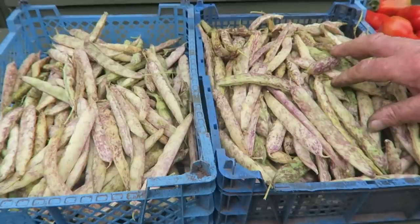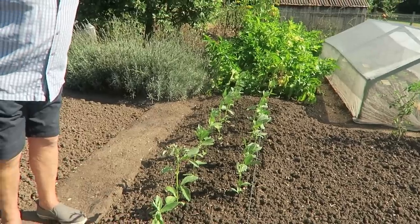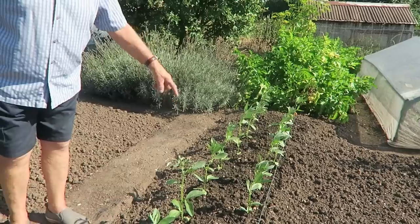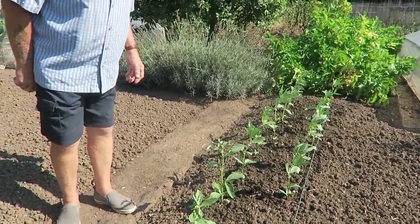These are the last of the Coco de Pampol. We've got a few that we've already got drying for seed, but these will be the ones that go for using in the winter. Now, I don't usually do broad beans for overwintering because of all the wildlife around here, but my neighbour gave me some plants so I put them in this year. They might need a cane tied on because it does get a little bit windy down here.